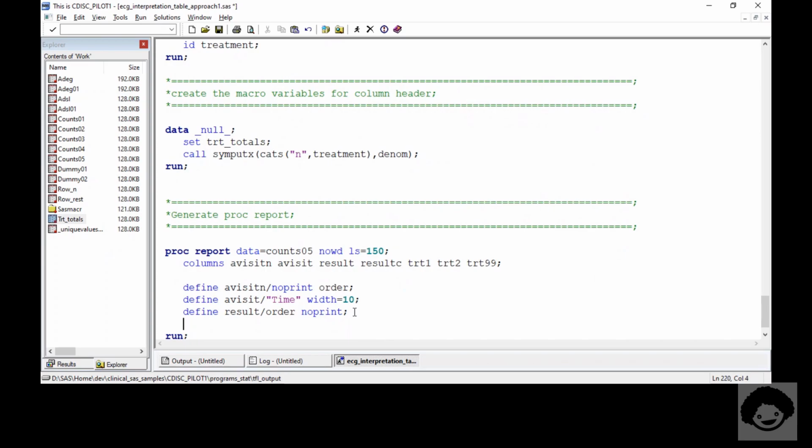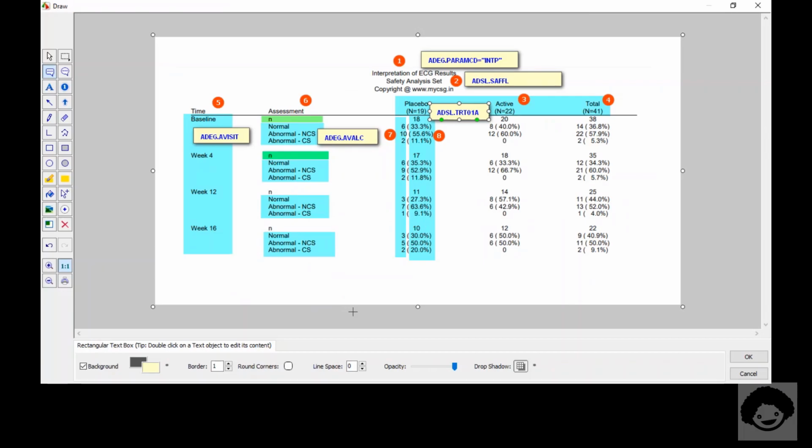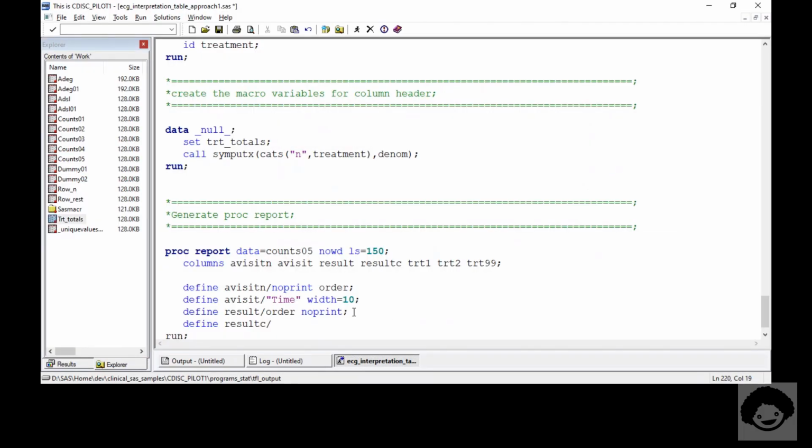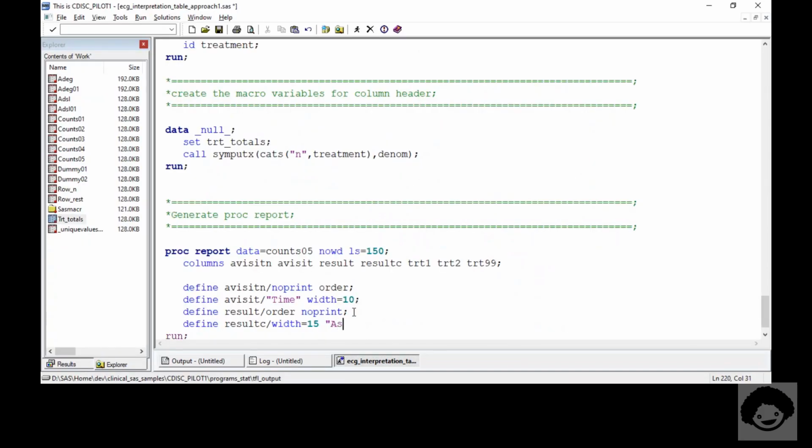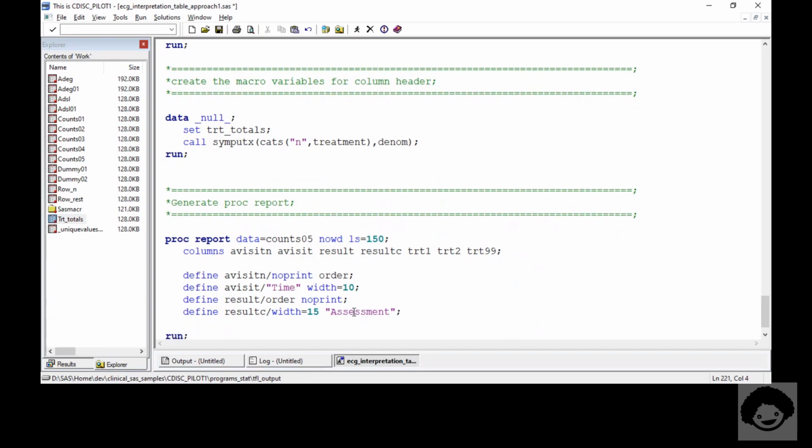Then define result C. Here we have to print this, so let's provide a width of 15 characters. And the label for it is assessment. I am assigning the label of assessment.